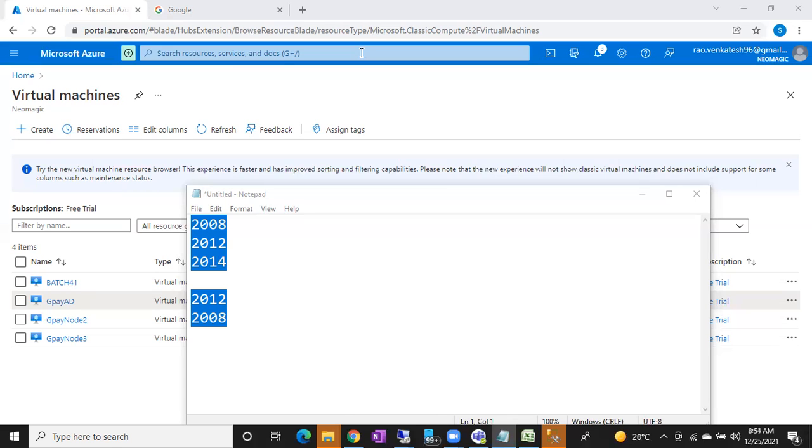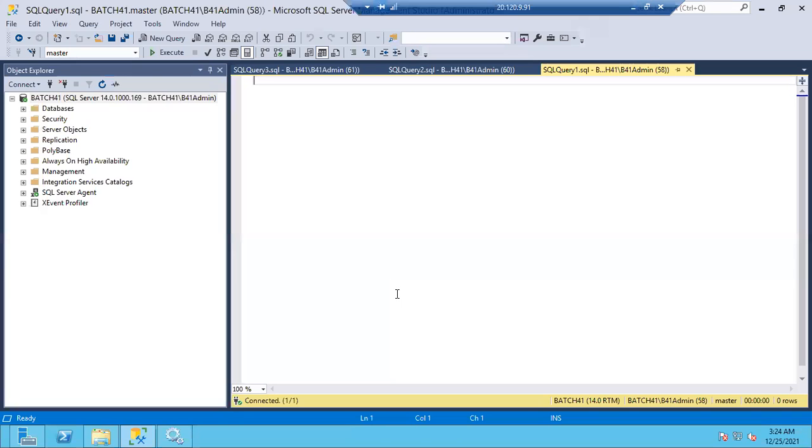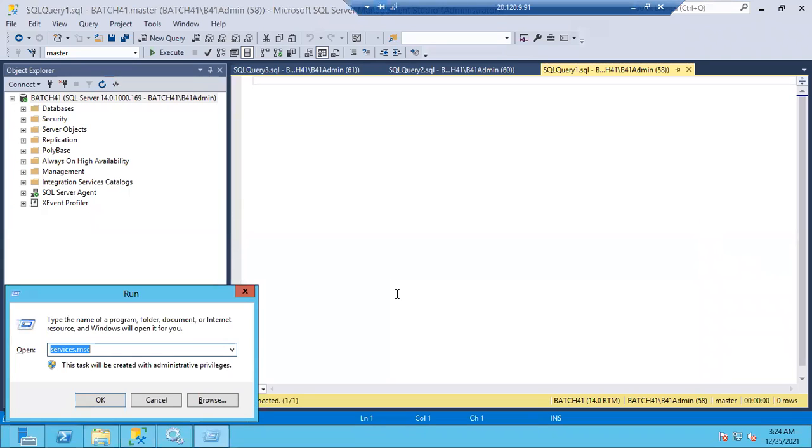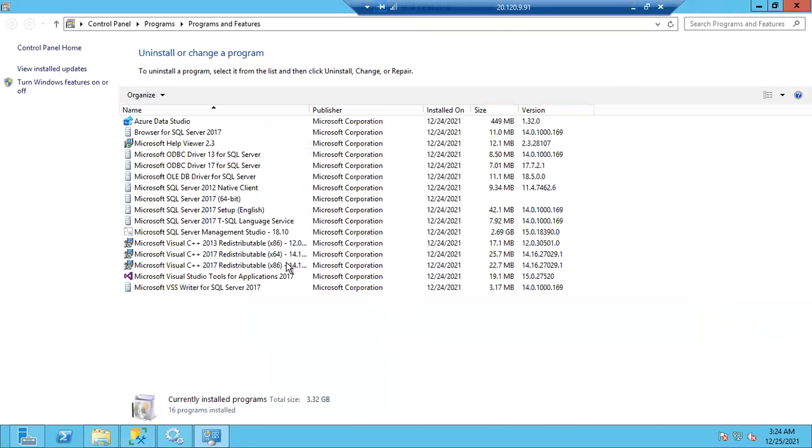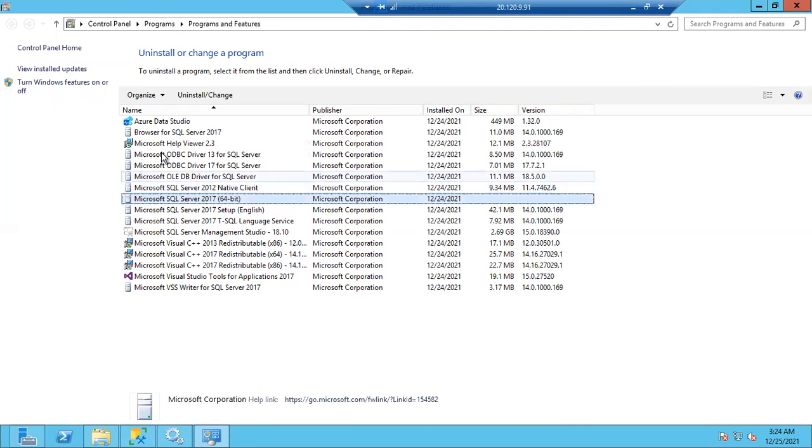If you still want to uninstall, as you're asking multiple times, go to add or remove programs. There is a shortcut for that, appwiz.cpl. There you can see a lot of components. But one component without any extension is Microsoft SQL Server 2017 (64-bit). For all other things, you cannot see anything in the brackets. Only this is the main component. If you double click on it, you will get an uninstall button, or right click on it, you will get an uninstall option. If you uninstall it, all other components will be uninstalled.